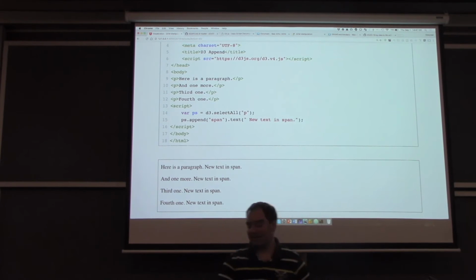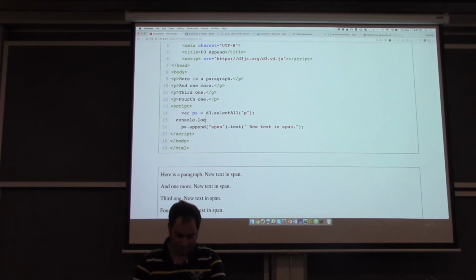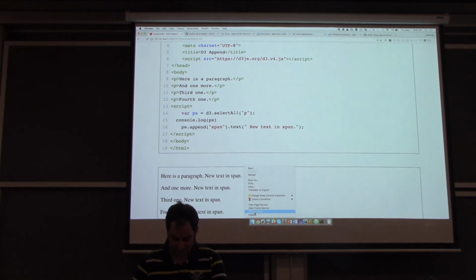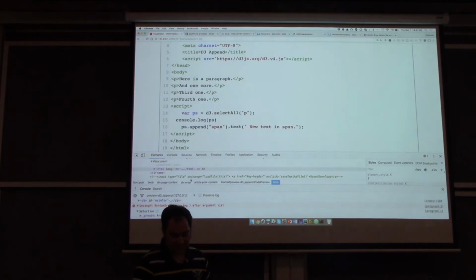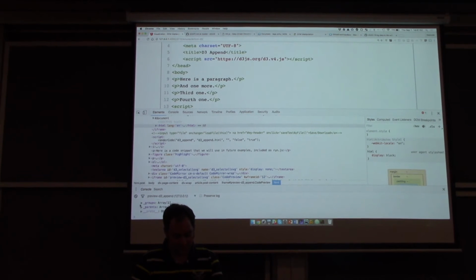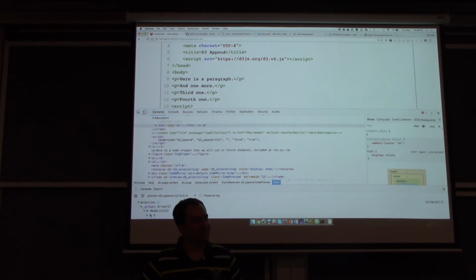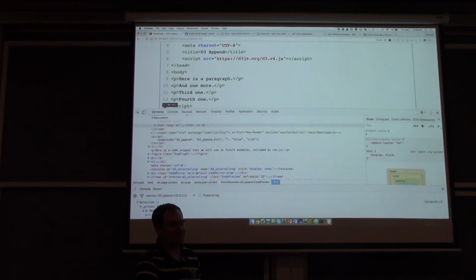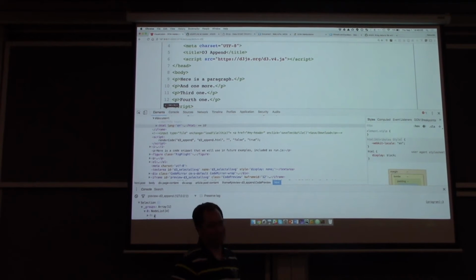But yeah, if we look at what the selection is, we can see it contains these groups, and in this group it has a node list. If you really wanted to badly hack it and really need your loop, then you can go in and work with that, but then you're essentially better off just writing everything with the standard API and not using D3 in the first place.